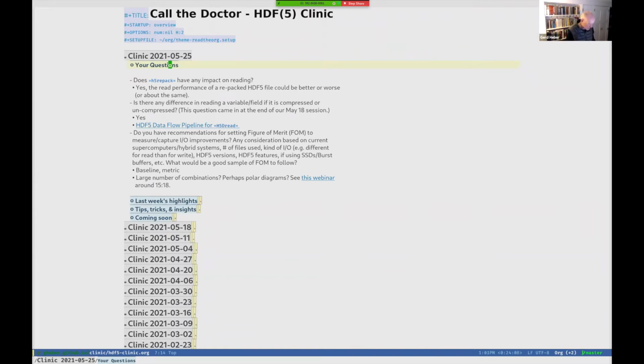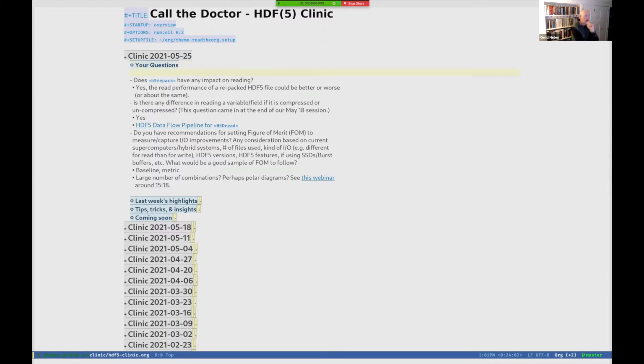The first question is in reference to something I believe we spoke about last time. We mentioned experimenting with chunking and compression and so forth, and pointing out that you can use high-level language bindings like H5Py or Julia or H5CPP.